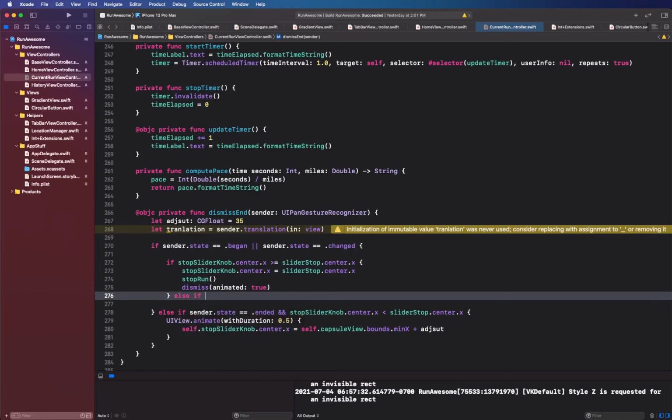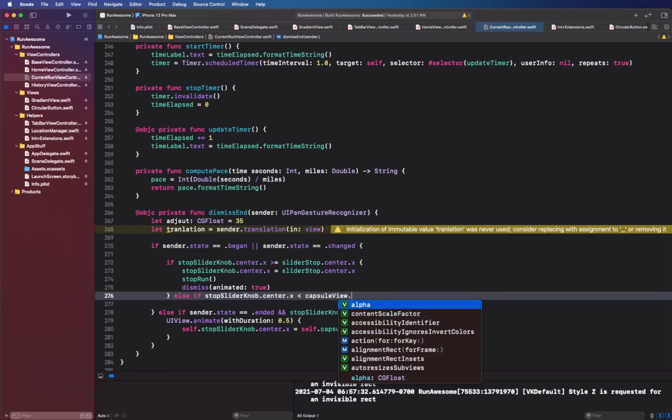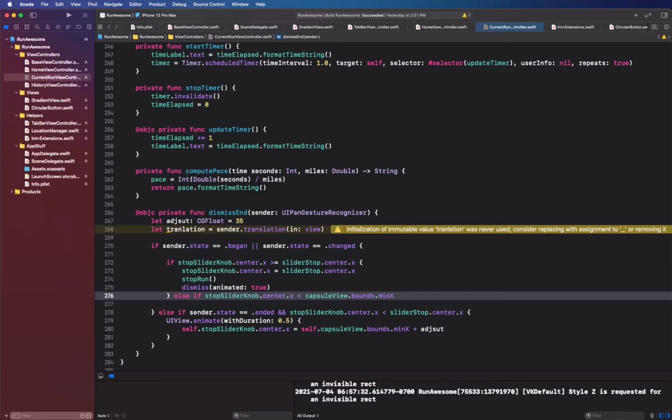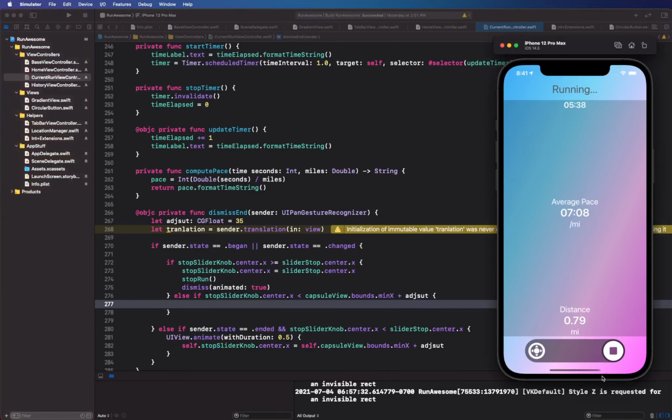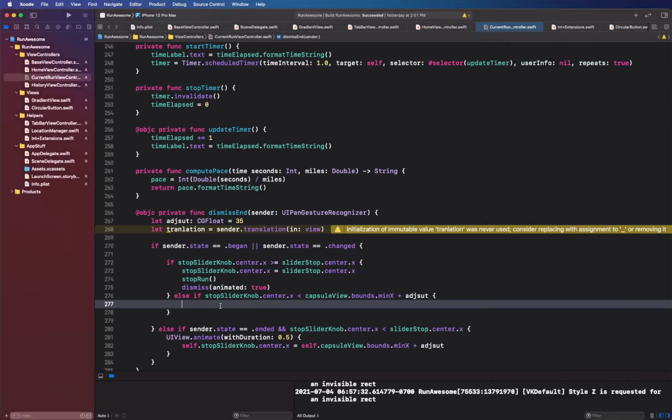Now what if stopSliderKnob.center.x is less than capsuleView.bounds.minX plus adjust? If the slider is trying to slide beyond these limits for the capsule, then we want to bring our slider back.